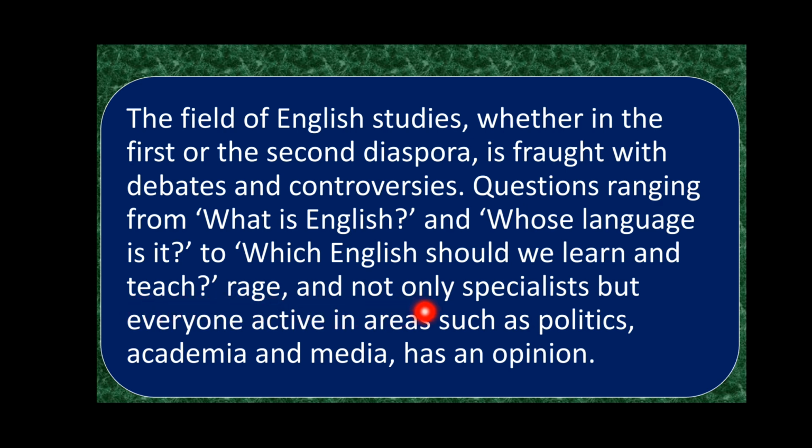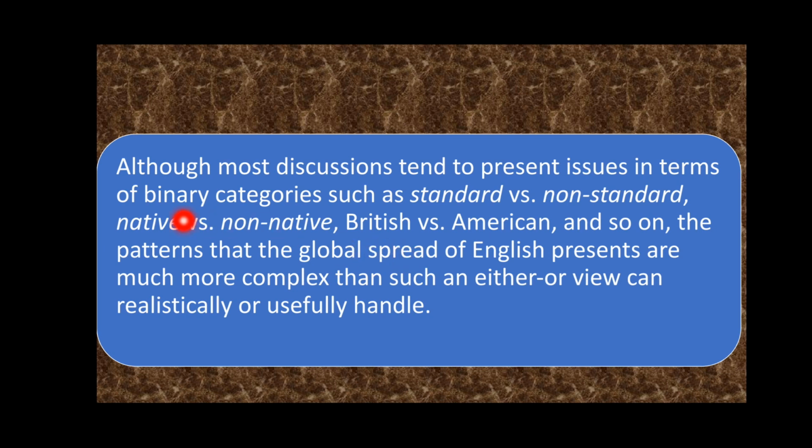Not only specialists but everyone active in areas such as politics, academia and media has an opinion. Although most discussions tend to present issues in terms of binary categories such as standard and non-standard language, these were the discussions and the controversy: whether they should learn standard or non-standard, what is standard and what is non-standard, what is native and what is non-native, what is British and what is American. These were the questions that people asked.